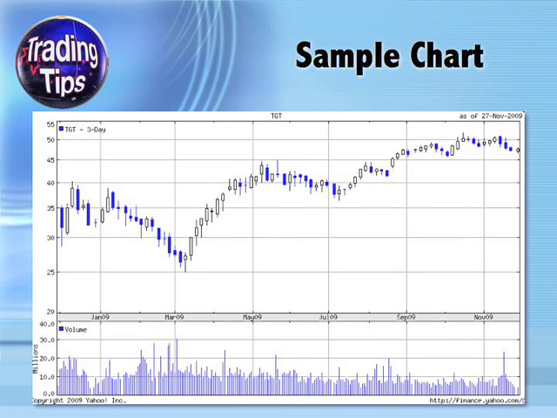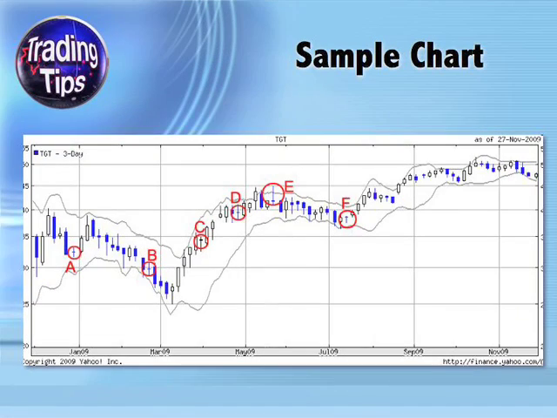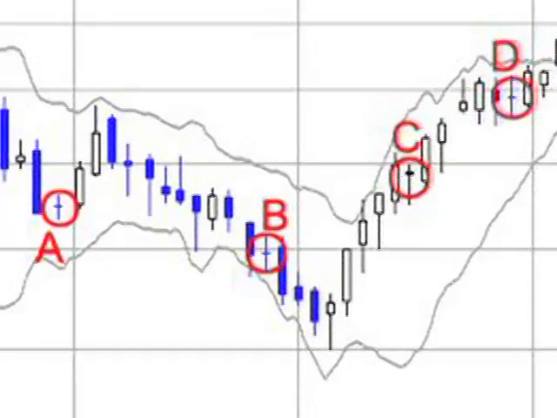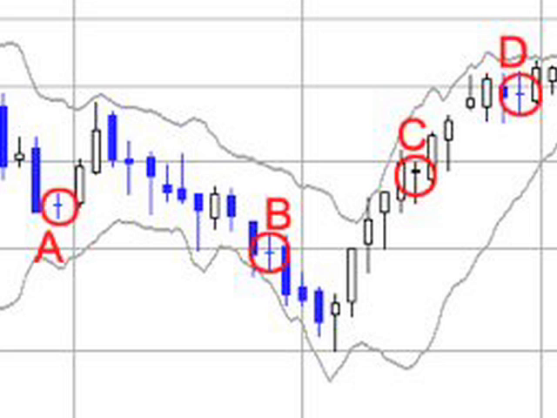Now let's look for dojis on this chart of Target, which was chosen at random. Dojis are just that common and easy to read. Can you spot at least 5 dojis? Here I've circled the dojis and labeled them A through F. You notice that point A represented a short-term reversal. The following session, the stock opened low and closed near its high. The right time to buy would have been after the open, which showed that the doji predicted the reversal since it was higher than the previous close.